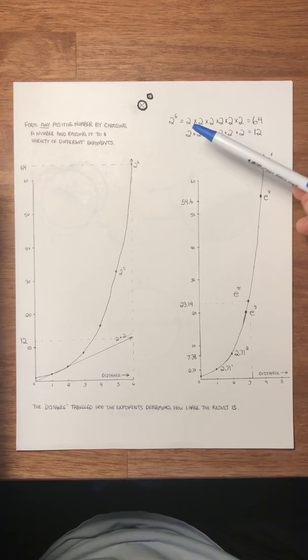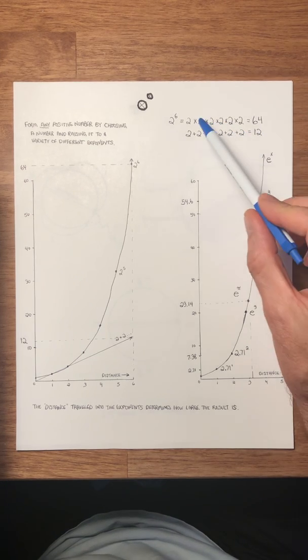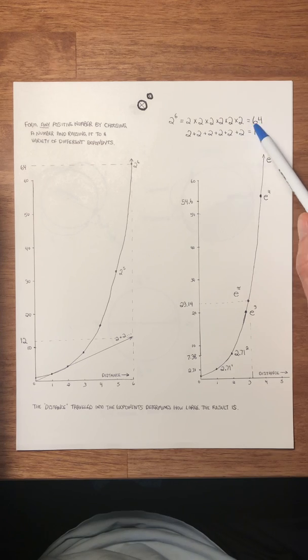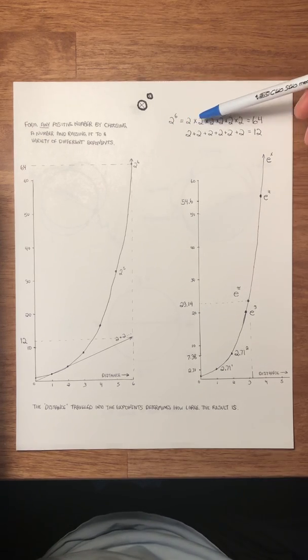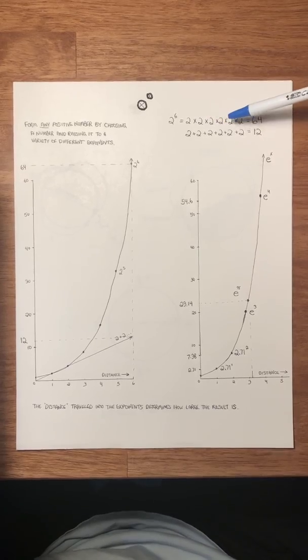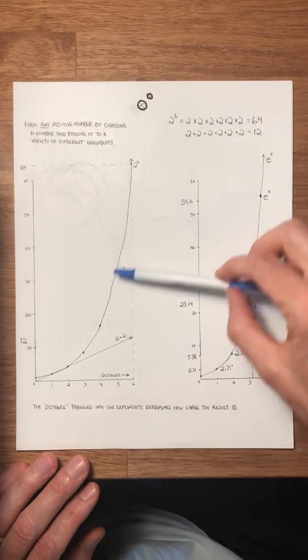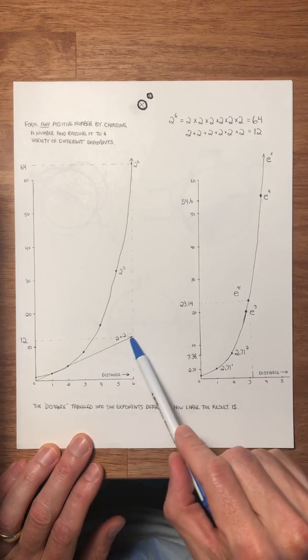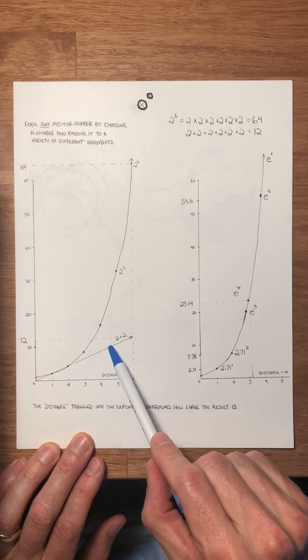And look at the difference. If I had just added 2 plus 2 plus 2 plus 2 plus 2 plus 2, I would have just got 12. So exponential growth is much faster than normal additive growth. So that's what an exponent does. It multiplies a number that you choose by itself many times over and over again. Here's the graph of what an exponential curve looks like. And here's the line of what an additive line looks like, 2 plus 2 plus 2 plus 2.